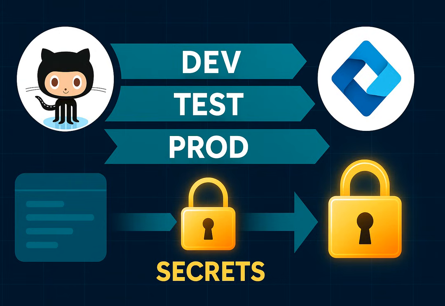Imagine a workflow deploying to prod while still holding on to a dev connection string, or a test environment suddenly with access to prod data. It doesn't always break things visibly. Sometimes it just means compliance flags go off or logs fill up with subtle errors that slowly pile into bigger problems. This is why branching workflows and scoping secrets aren't just advanced topics. They're the safety net that keeps your automation from quietly unraveling.